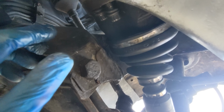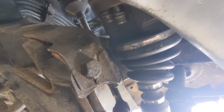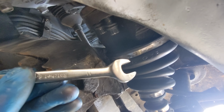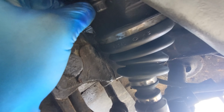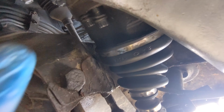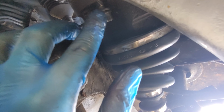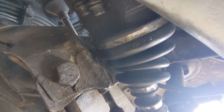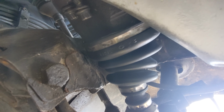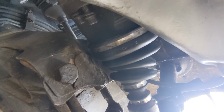So, you join me underneath, just tightening these up here. We don't actually have the correct tool, but what we have figured out is that an 11 will tighten it up to a degree. Now, look, it's not ideal, obviously. I get that. I'm the first to admit it. But it'll get it in there so we can at least engage the gearing and make sure it actually moves. That's all we need to do. That's all I wanted to do today. And I think we should be able to do it.